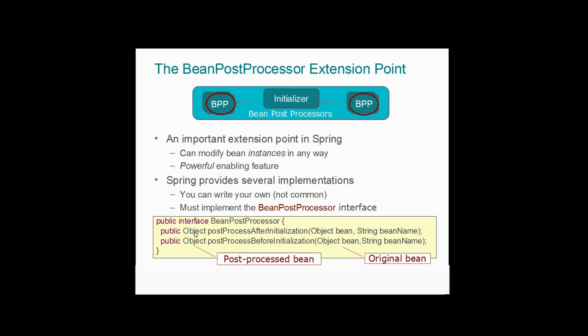Either you can modify the object and return the modified object, or take this object, throw away this object and create a brand new object and return the new object, or create a new object, keep the reference of the original object and return it. It has the ability to do that completely.